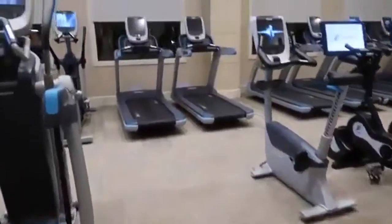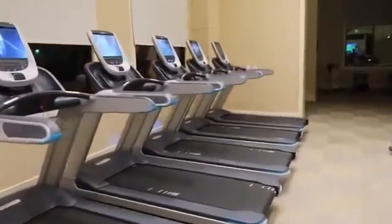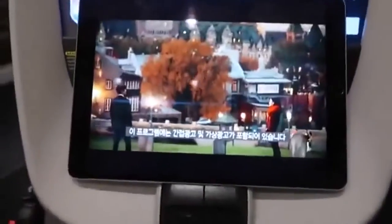I think it's a big part of why I gained weight is I would eat, and then I would just plop somewhere. That's obviously really bad. So let's go to the gym. Best part about going to the gym this late, not a soul here. Yes. Getting in those steps and watching at the same time. Just gonna do this for like maybe an hour, 45 minutes, an hour.